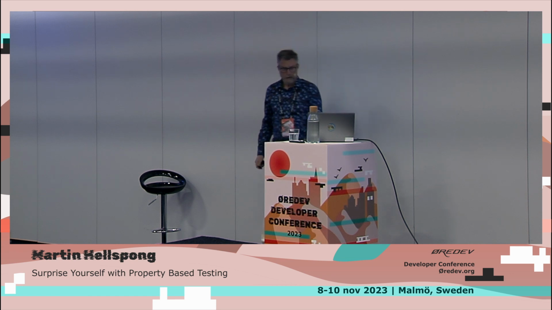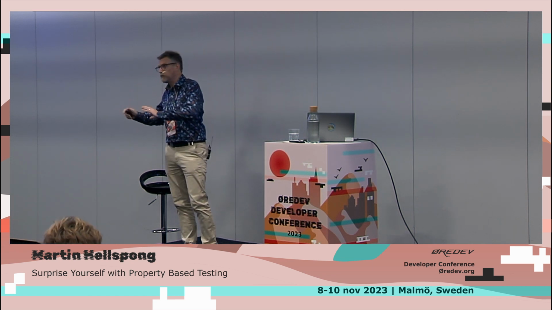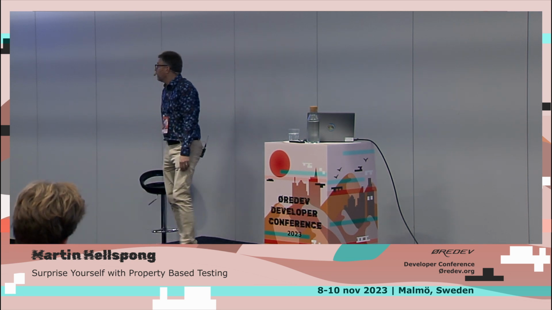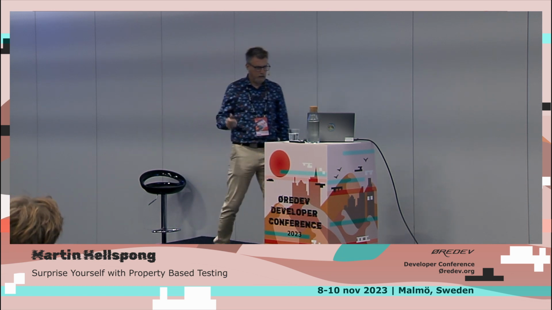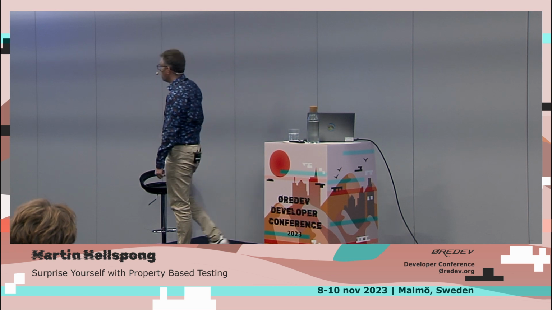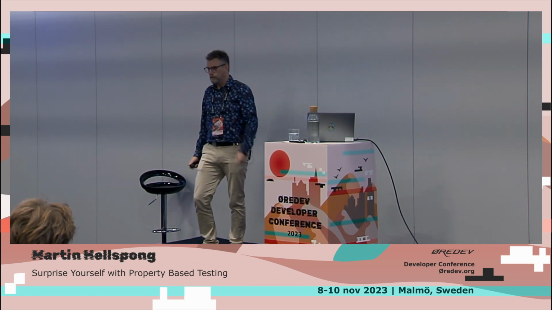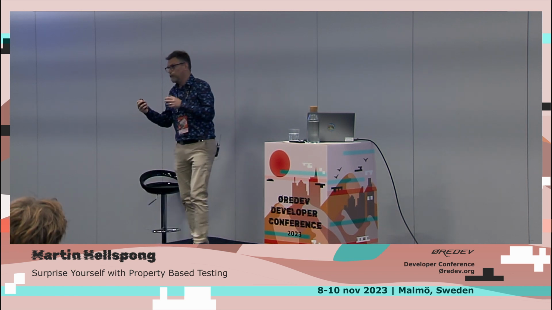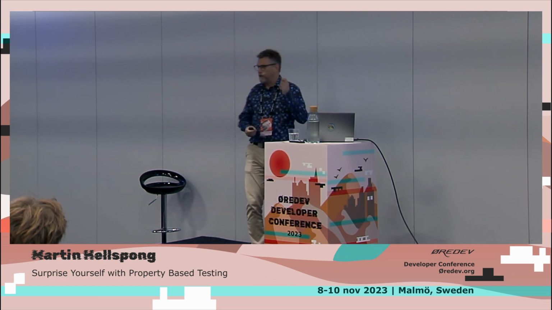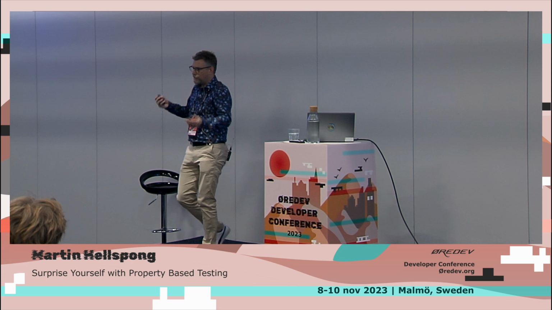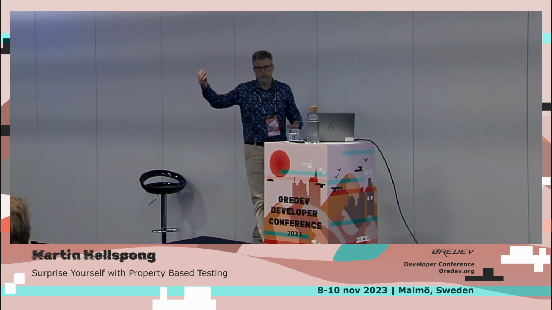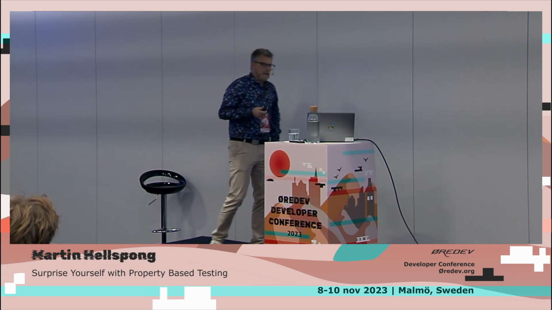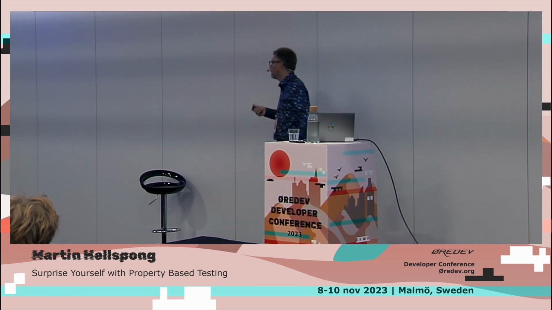So let's compare now a little bit about example-based, which is what you know and love and I hope use, versus property-based. As a comparison, I think that one of the risks with example-based tests is that you're sort of limited by your own imagination or perhaps experience, how you want to put it. Because if you didn't think about, say, nulls and negative values and zero-length strings and whatnot when you wrote the tests, you probably won't put that in your code and vice versa. So it's easy to mistakenly do happy path examples.